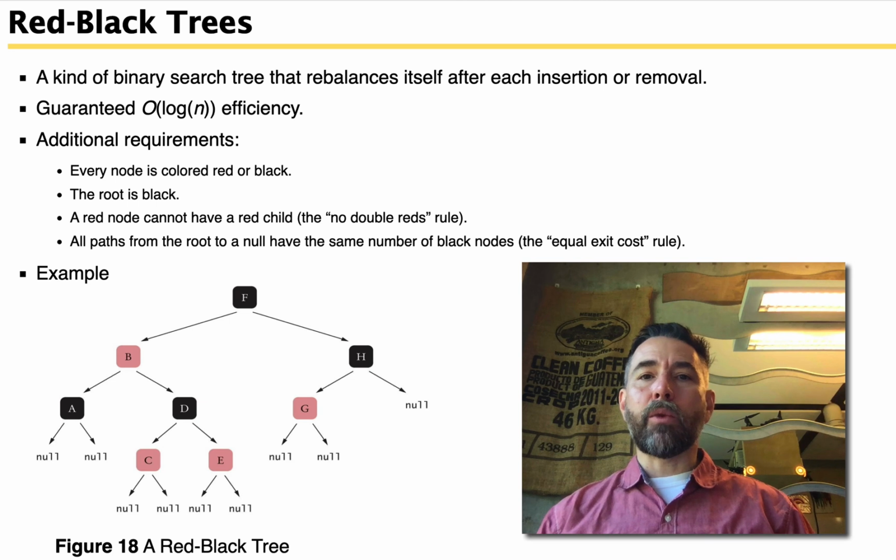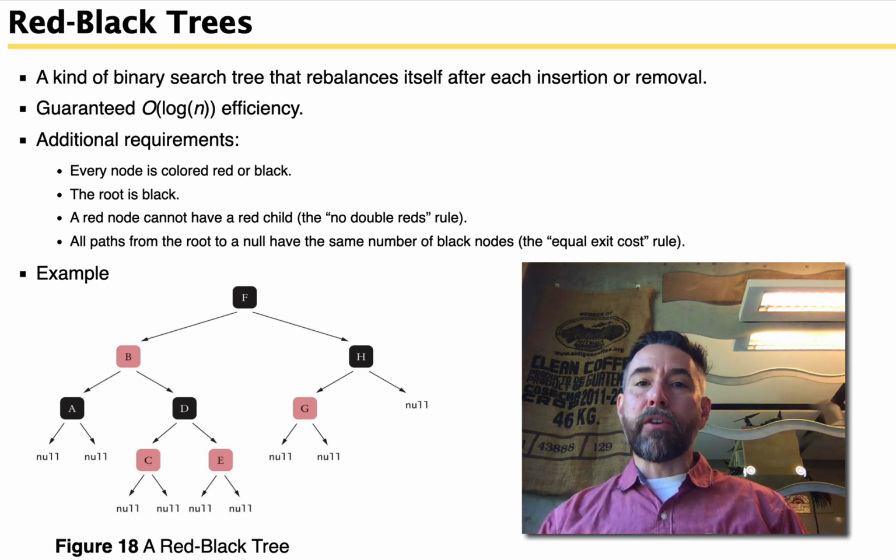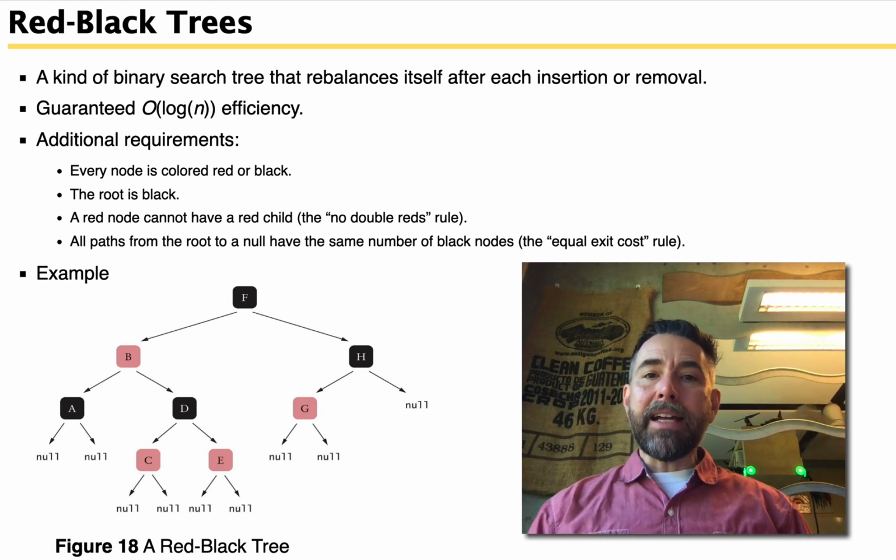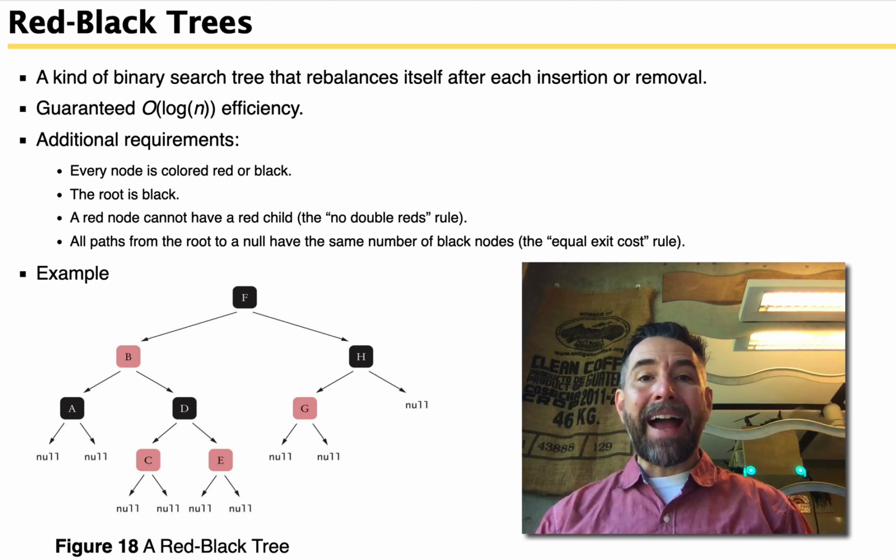If we then swing over to the right side for the subtree rooted in h, we can see that the left side has g, that's less than h, so that's good, and the right side has no children. So for starters, we can see that this tree is a valid binary search tree. The next thing is to evaluate whether it's a valid red-black tree.